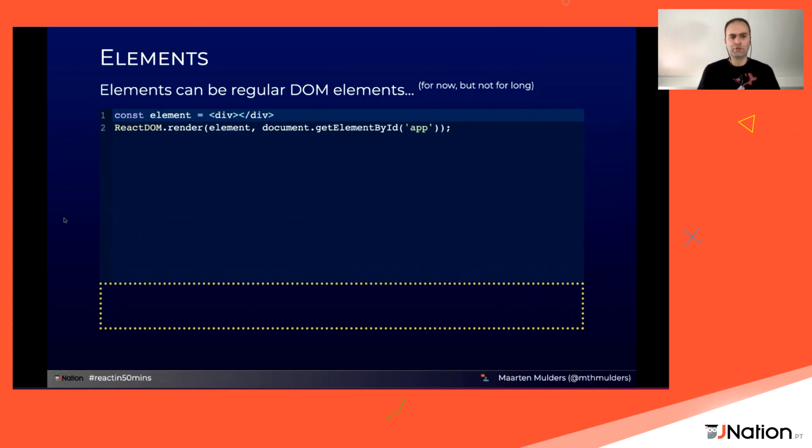We see on the first line that we create an XML literal. Please note that there's no string characters here. There's no quotes around it or something. It's just div and a closing tag for div. And you can easily add text in between as you would in any XML editor. And you will see that our text gets rendered.